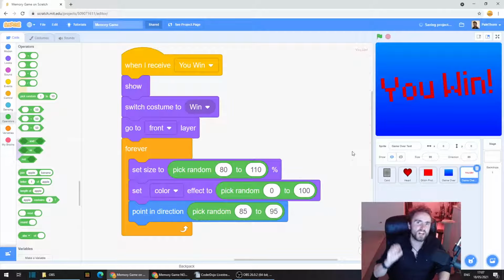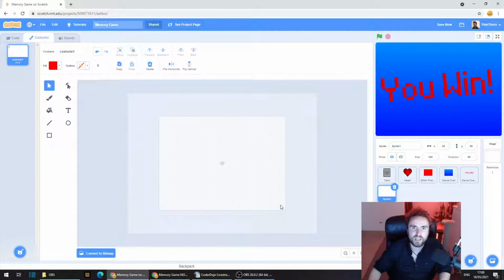There's one more style of animation I want to do when you win or lose the game, and that is I want to create this falling cards animation. So what we're going to do for that is draw a new sprite. So we're going to go to the bottom right corner, hover over that cat face and move up to where it says paint, but we're not going to put anything into this just yet. We're going to rename this sprite as falling cards animation.